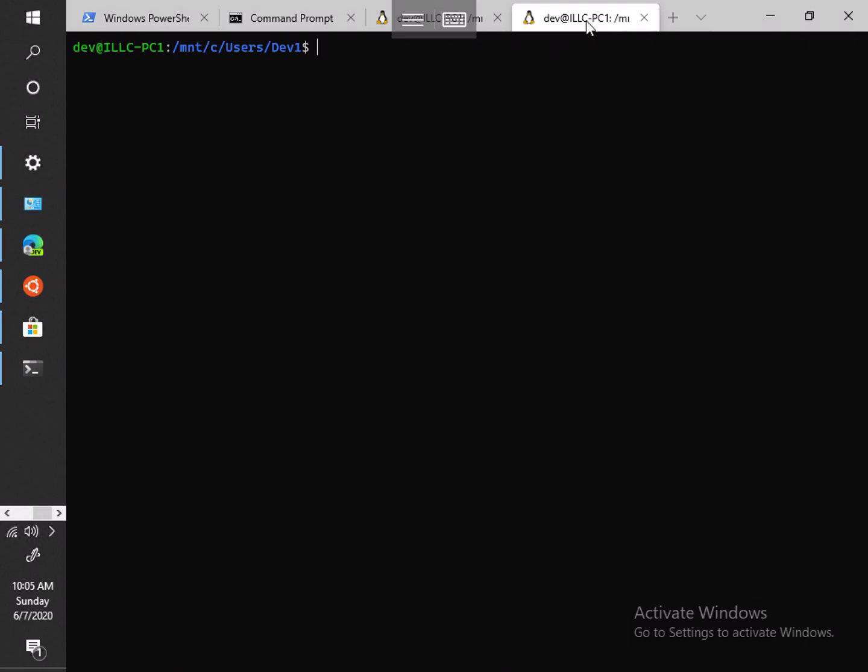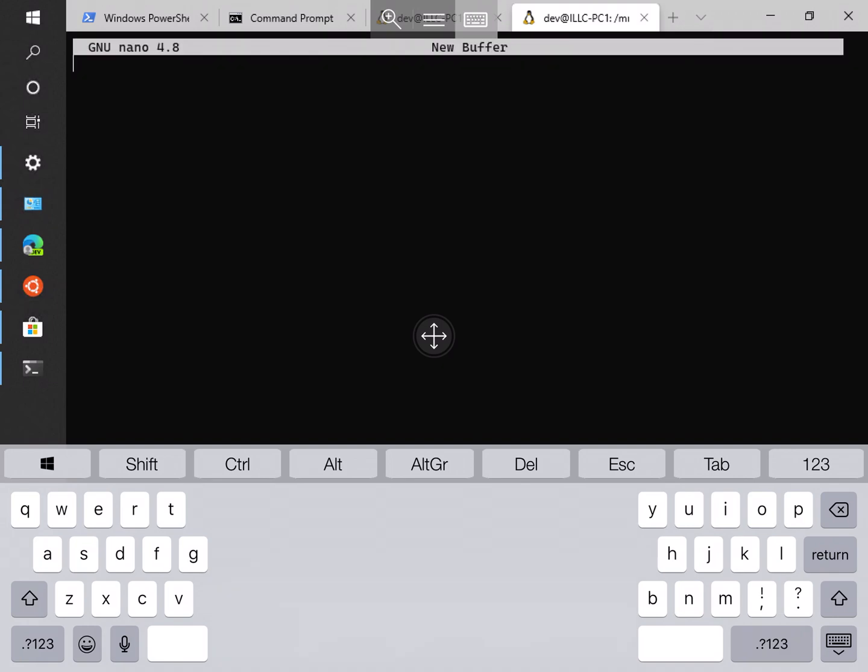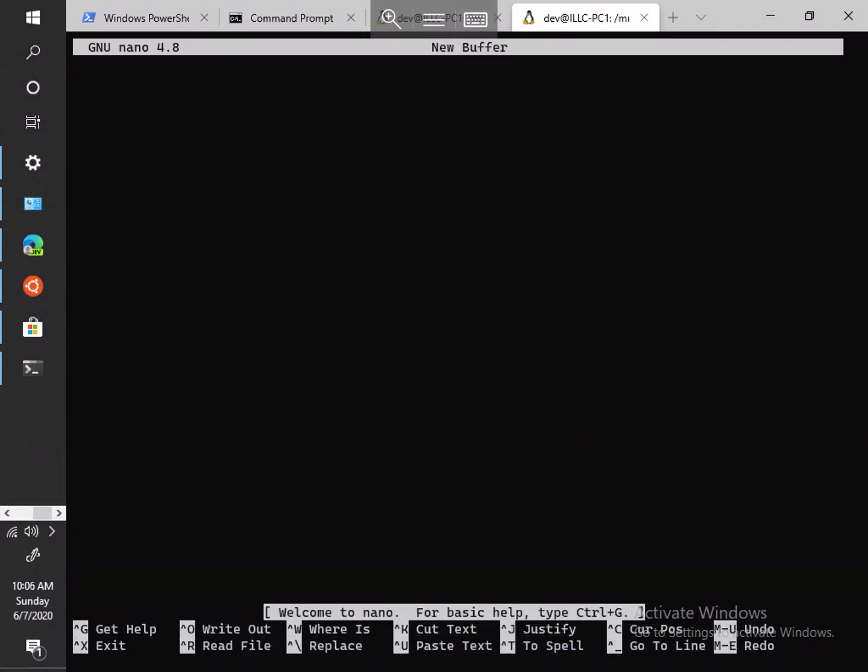Now, I do have the same name on both users, but the difference between the two is they have their ups and downs on what they can do. The bind is more like a hardcore version, while Ubuntu has a lot of stuff. But we can do stuff like open up nano. And this is nano. This is a command prompt based script editor. And we can literally type up documents. We can type up code for C language or other different languages. It's literally just a terminal-based editor for text.